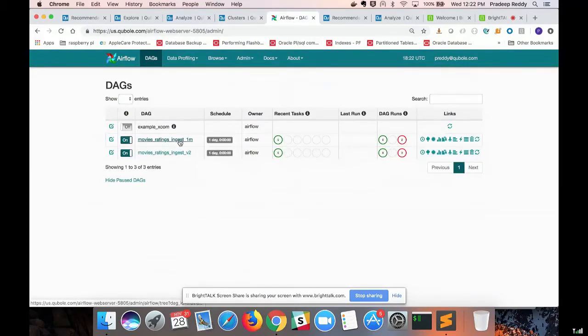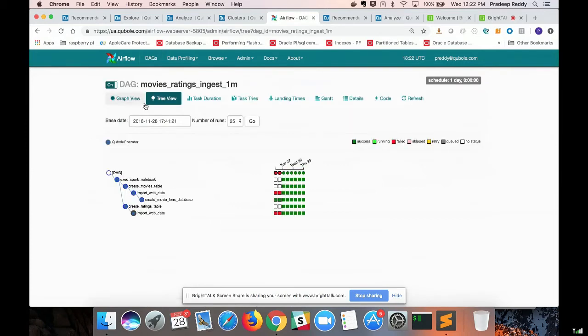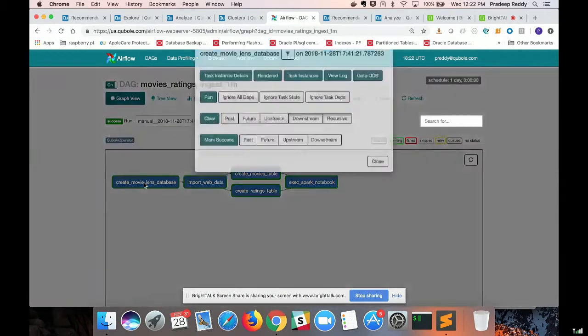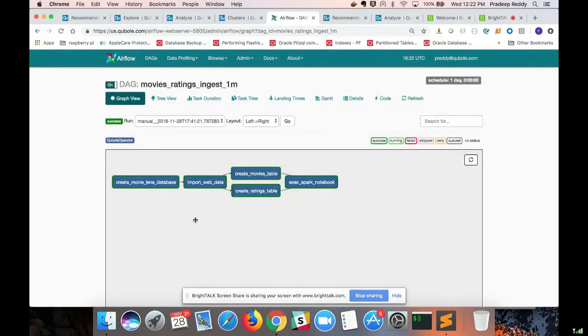In Airflow, I have registered a DAG already and created all the pipeline that we discussed. The pipeline loads the data and curates the data using ETL, some data blending, and then creates the Hive tables that are required and runs a Spark notebook. This Spark notebook is really what I was showing you. And this is all automated, managed by the Airflow service.